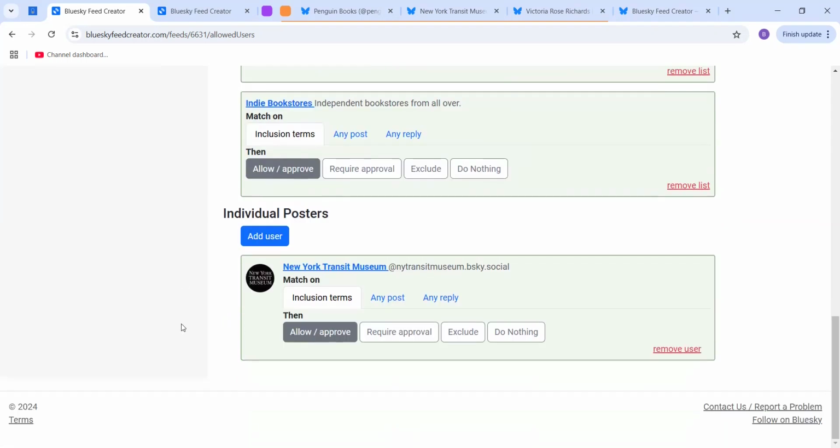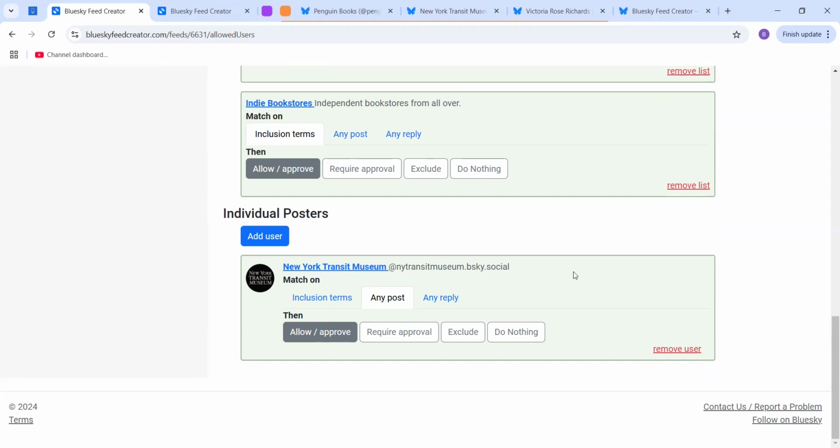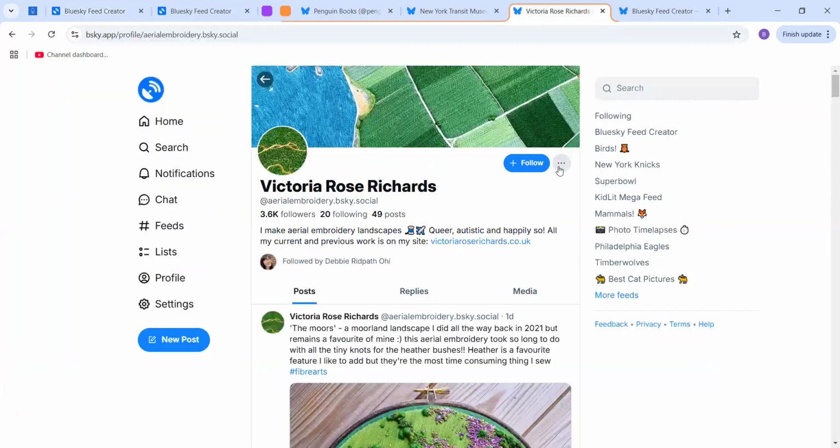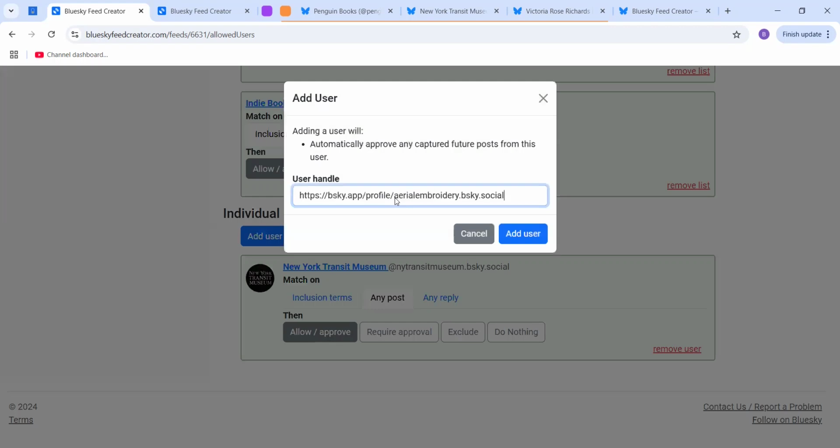For the New York Transit Museum, I have the idea that maybe I would like to hear all of their posts. And so if I do this, then every post from the New York Transit Museum will come into my feed. I've got another user here who is an embroiderer, and I'm going to copy a link to their profile and put it in like this as well.